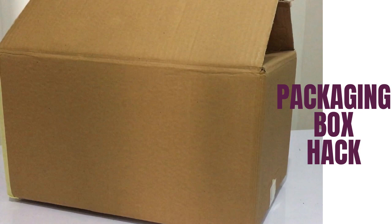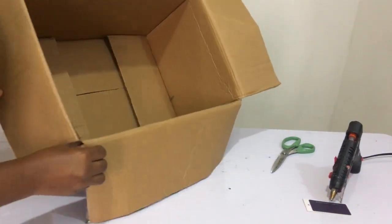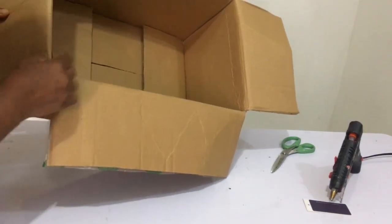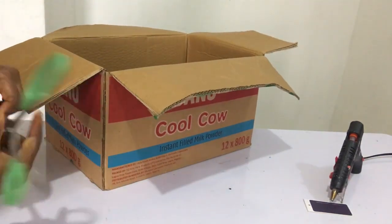Hi dearest, today we're going to be making a packaging box from an already existing box. So here is our box. It's a cowboy box, an empty carton that has been used already. Can you see this place here? We're going to be uprooting it.